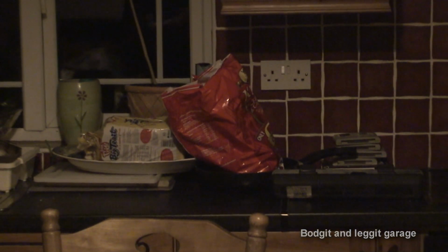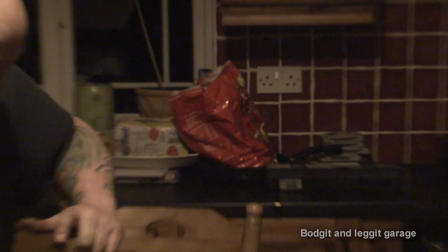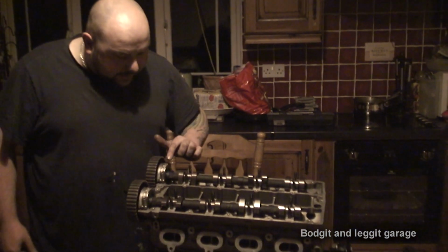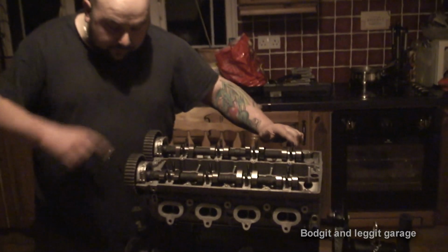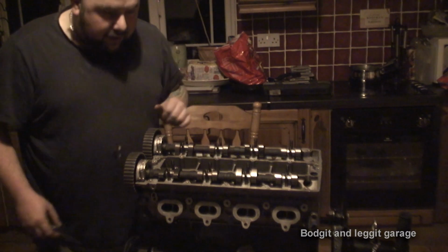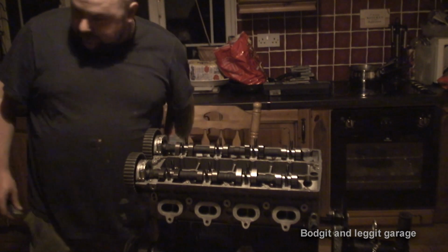All right, so that says number 7. And it's important on these cams, the exhaust cam is marked with number 1. So we know it's 1, 2, 3, 4, 5. This one says 6, 7, 8, 9, 10. So it's important even to get them right.